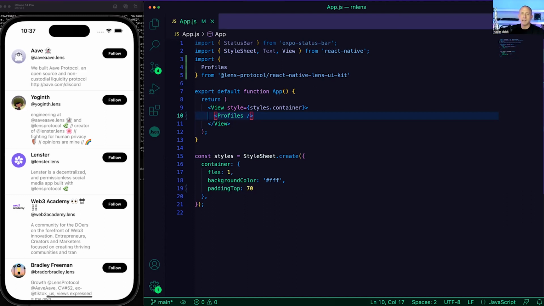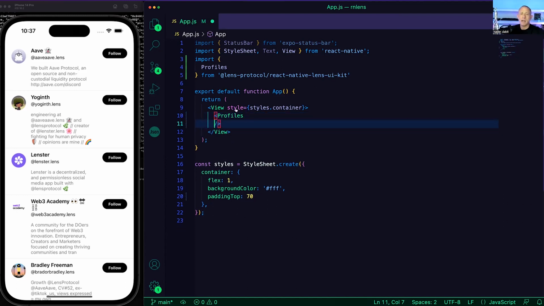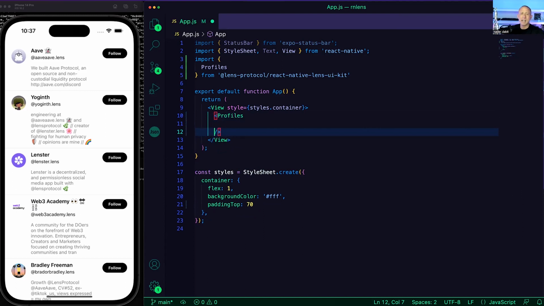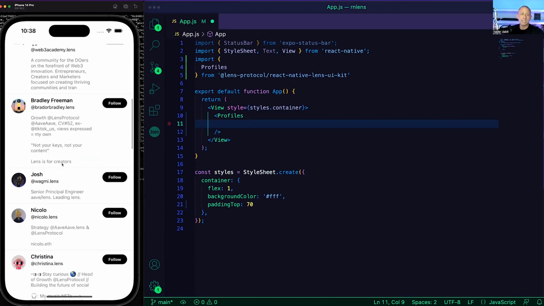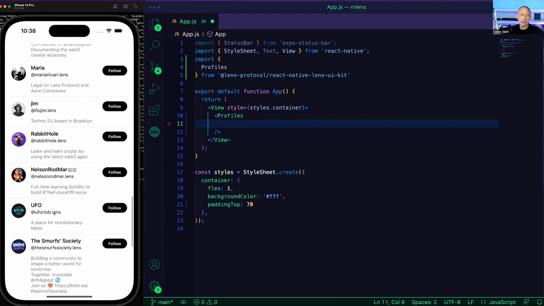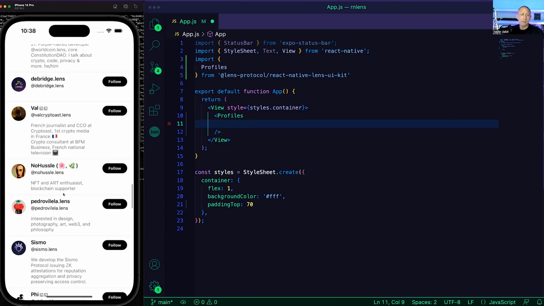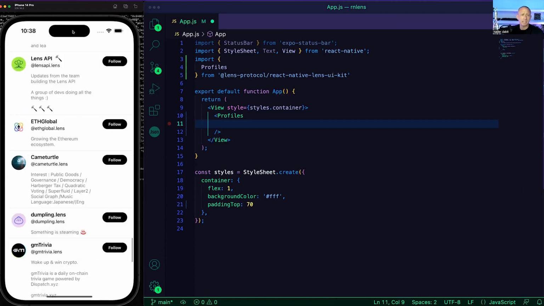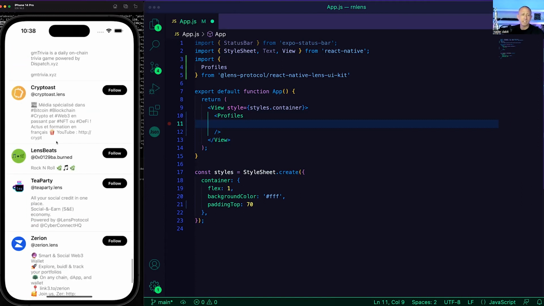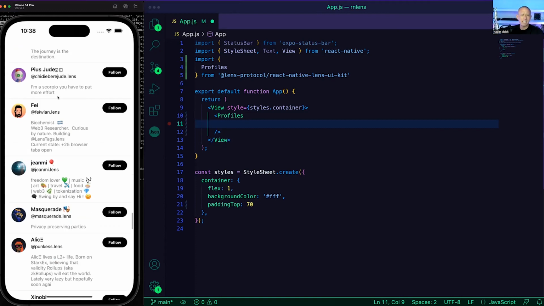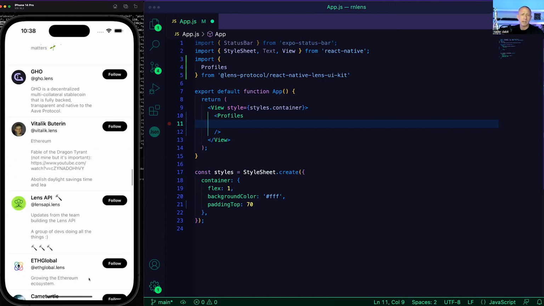And again, there are dozens of props that you can pass in here. You can pass in a custom query. I see someone asking the question, where's the query happening for the profiles? There is a default query, but you can pass in any query that you like. And pagination is actually built in. So if I scroll to the very bottom here, you'll see that it refetches the next 50 items or the next 25 items, and you keep going. So there are somewhat complex features that are just built in. Pagination is one of those things that's already built in.